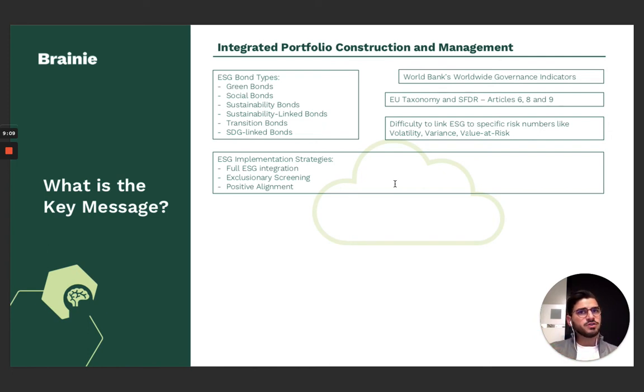The chapter then further elaborates on how ESG screens can be used in 2 dimensions, for risk mitigation and for alpha generation. In that sense, it discusses the difficulty to link ESG to specific risk numbers traditionally used in finance, like variance, volatility, or value at risk. You will hear about the 2 forms of risk, systematic and idiosyncratic. This discussion prompts the question around ESG as a risk metric, which is difficult to answer.